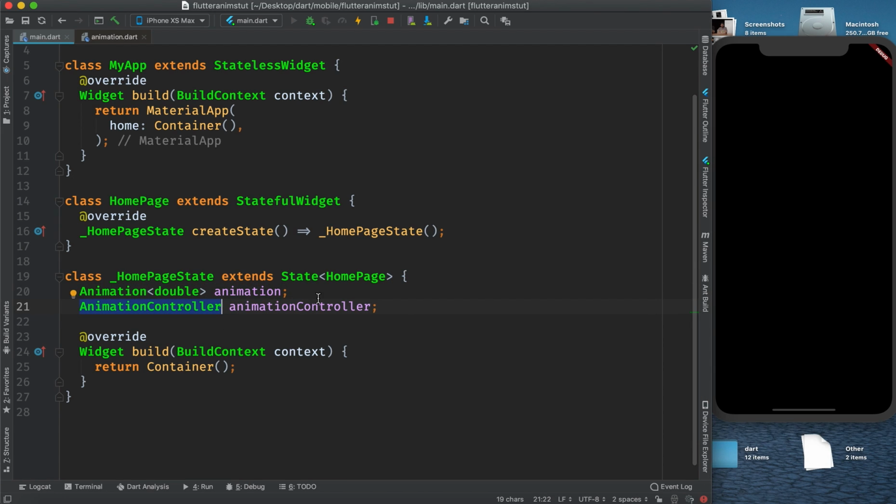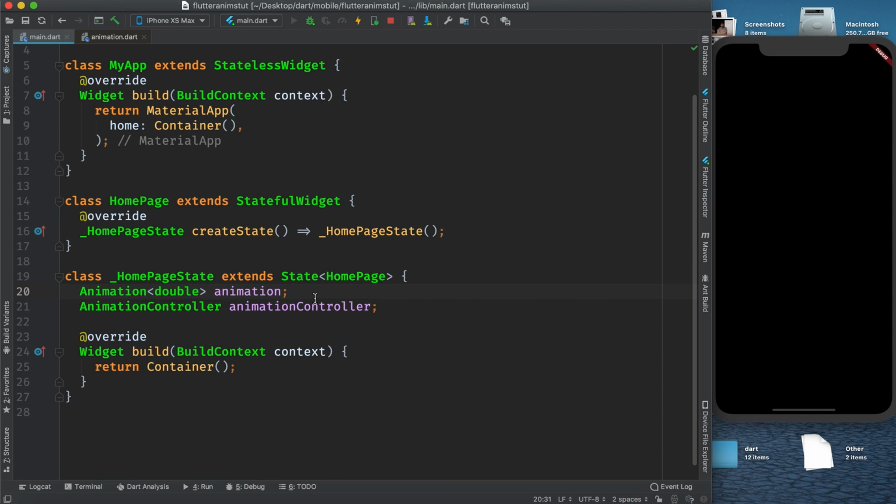I don't know whether you can understand it properly or not, but the purpose of the animation controller is that it generates a value every time there is a new frame. If you want to specify how it should generate the numbers, it will generate from 0.0 to 1.0, and if you specify other numbers, it will generate accordingly.